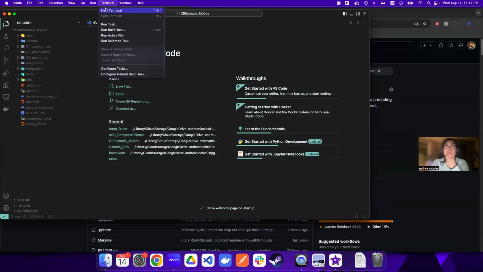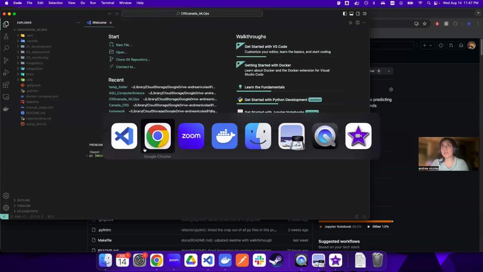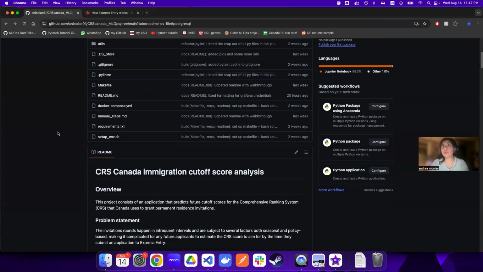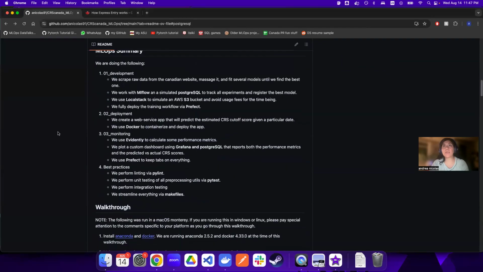And the next thing is we're going to start looking at the process behind how to deploy this. There are 3 steps. First, we are going to scrape the data from the Canadian website. We are going to use that to train a model. We are going to analyze whether a good linear model or an XGBoost model would work well.